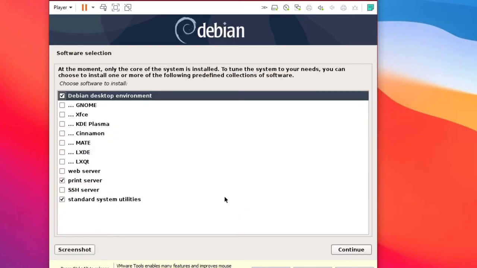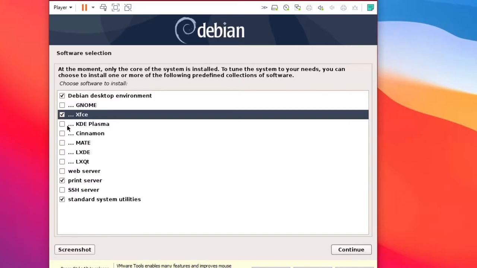Next, we can choose some additional software to install. First, we want to select a desktop environment. A desktop environment is basically how your graphical user interface will look. You can choose not to install any desktop environment at all, which will be equal to basically just a naked terminal. However, we want to do that. I personally like KDE and XFCE. However, XFCE uses very little resources, so let's take that. So make sure you mark that.